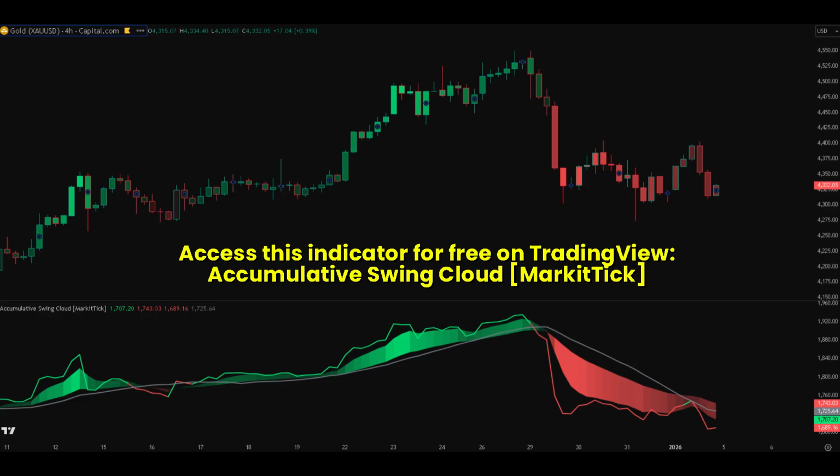Methodology and calculations. The core of this indicator relies on the swing index calculation. It compares the current bar's open, high, low, and close against the previous bar's values to derive a variable R, a measure of the market's range. The script determines the largest price movement, K, among the high-close, low-close, and high-low ranges. It calculates the R value based on the relationship between the daily range and the gap between the prior close and current open. A swing index, SI, value is derived using the limit move value, T, the defined multiplier, and the calculated R and K values.